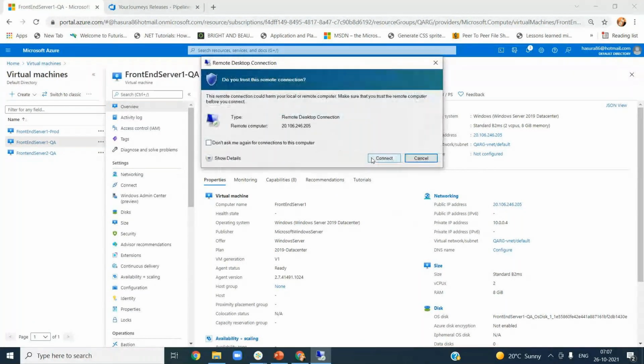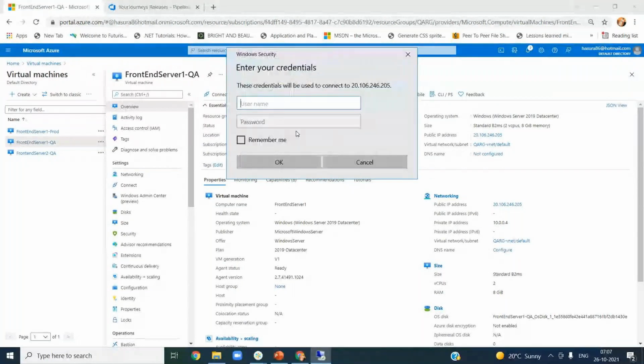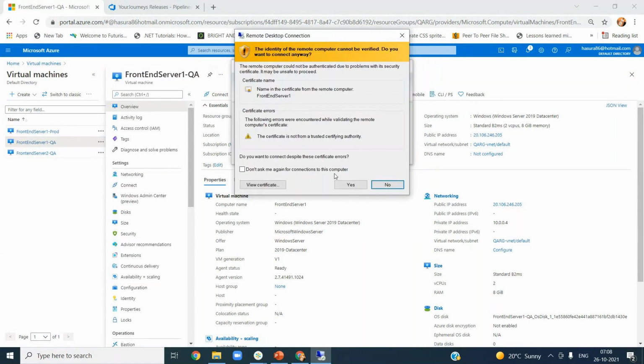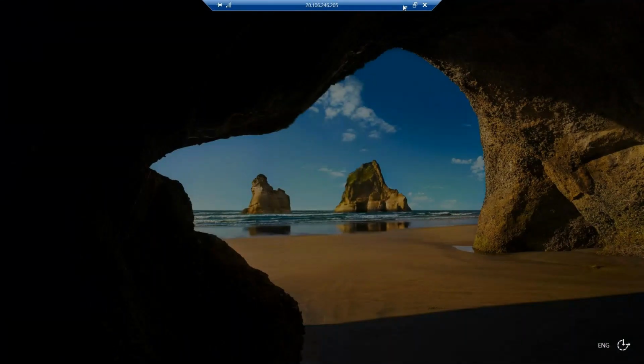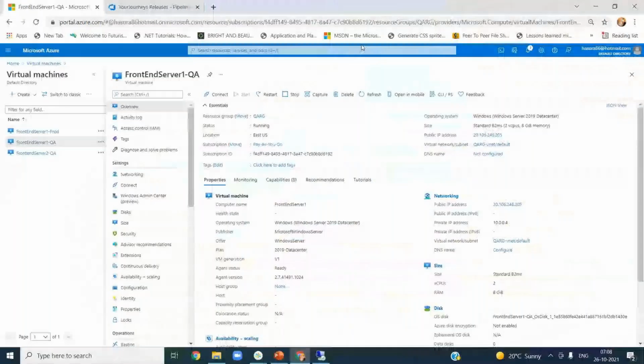Okay, now how to log in. Let me log into the other servers as well.